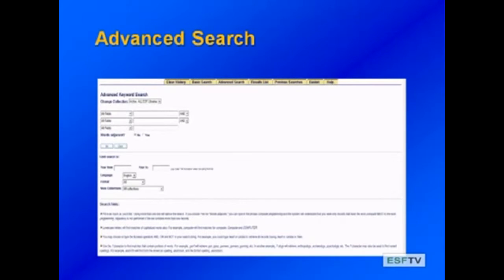Moving on, we have a whole other search option for you called Advanced Search. This is a great search screen where you can put all kinds of limits on your search. One of my favorite things to do in Advanced Search is to limit by collection. When you go into Advanced Search, you can add multiple keywords together, you can limit by year, by language, by format, and again, you can pick a certain collection that you just want to focus on. Let's do some example searches just to get you comfortable with our new Advanced Search screen.